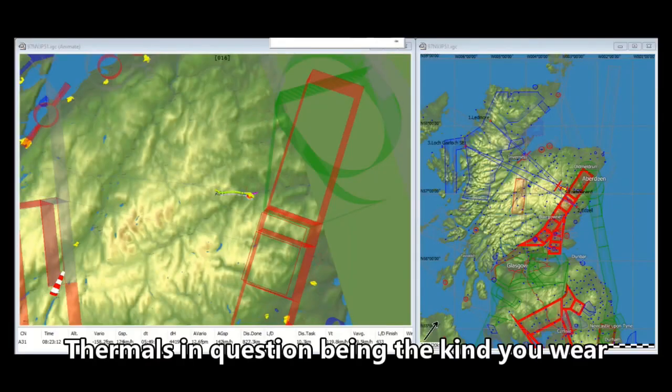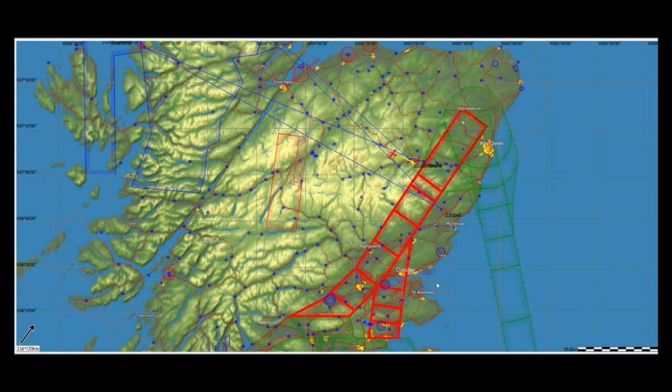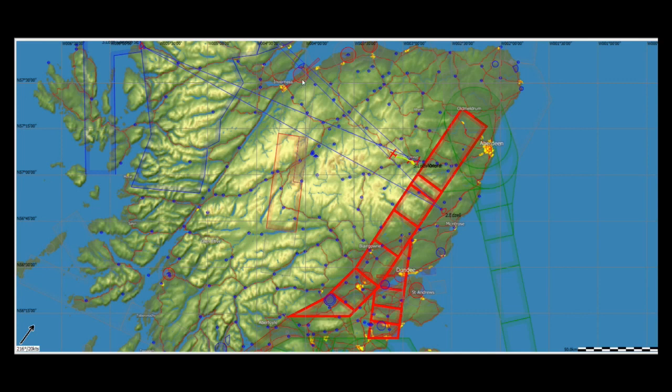Okay, medium level stuff. Flight level 100 to flight level 195. So looking at the 2D, you can see that Papa 600 is now closing off the east coast for us. And over here, you can see that we have November 560 showing up. Southern part of which goes down to Loch Tay, northern part goes up to Inverness. It's clearer to see in 3D, so we'll go into that.